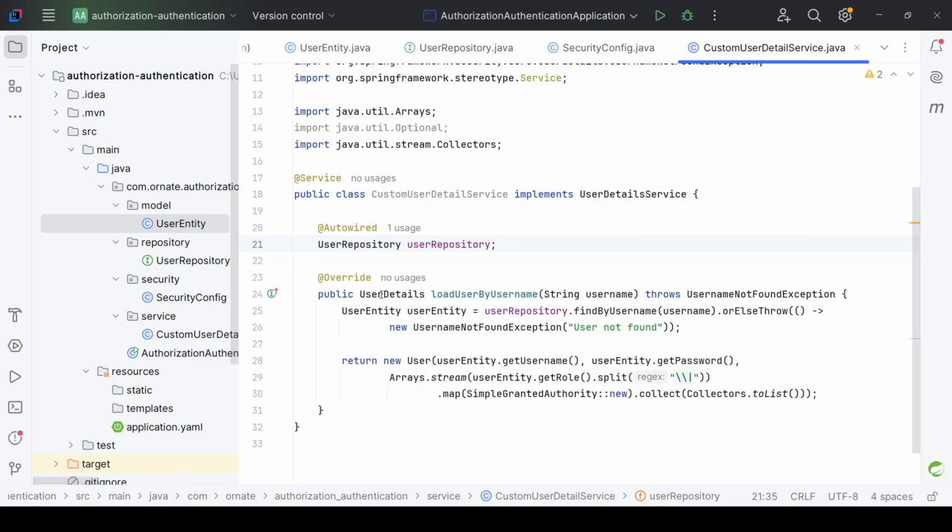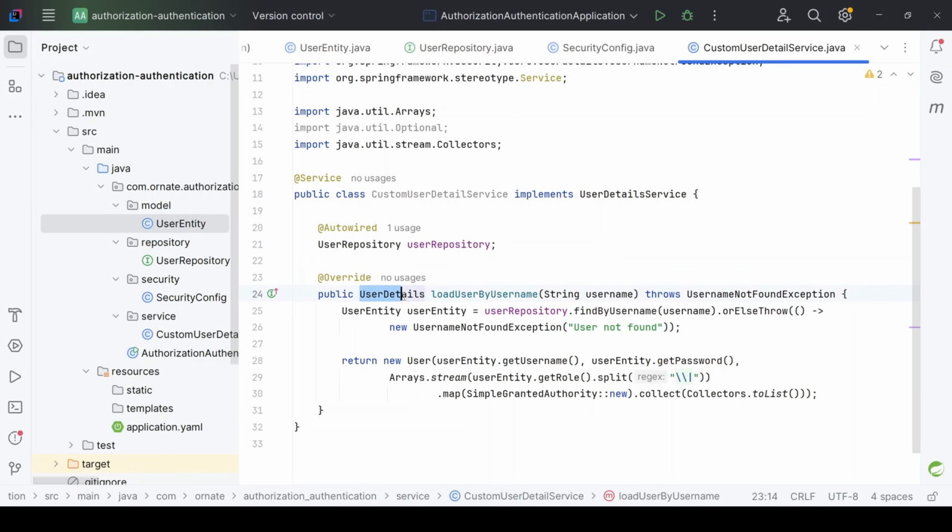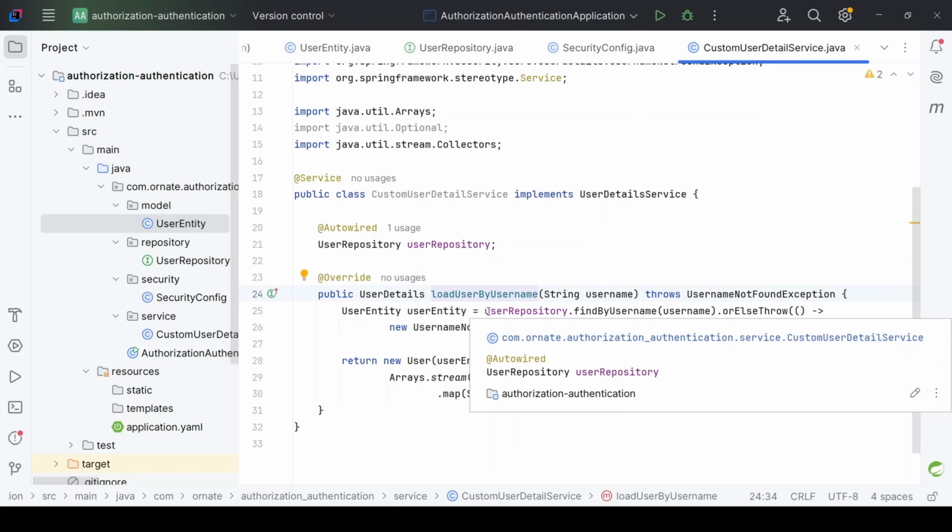And so the next one is of course the code itself, the implementation itself. Now this particular code is having an override, right? Which means it's coming from the user detail service. I explained what overriding and overloading is in the previous class, all right? So if you don't understand that, you can go back to the previous class and you'll be able to understand what method overloading and overriding is, all right?